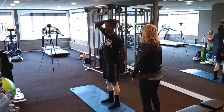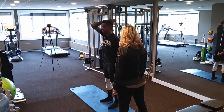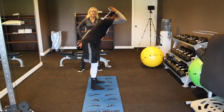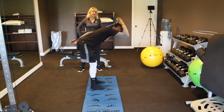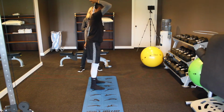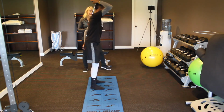Oh, man. And it might be a very small range of motion right now. As soon as I did that, I felt my back. It's the first time your body has tried to do it this way. Good. You have the hamstring length to do it. You just didn't have the awareness of the core to hold it in that position.